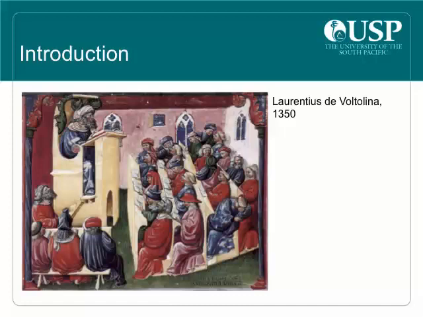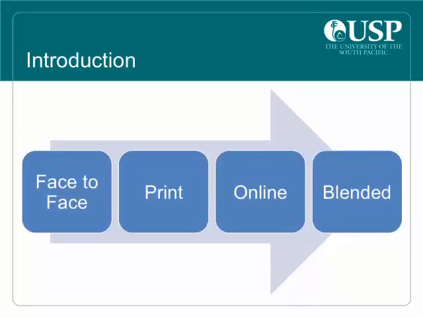Now I'll take us back to the earlier keynote where Professor Kumar showed us what MIT was all about. What you see on the screen is a portrait done by Laurentius di Voltolina of a university lecture in the 14th century. We can see that it's quite similar. The lecture structure there, you can see someone is already sleeping in the third row, and the interested ones are in the first row, and then you have these students who are engaging with each other, not paying attention at all. So probably something that we can reflect on is where do we fit in? Where does USP fit between these two extremes, where MIT is at and where the 14th century classroom was?